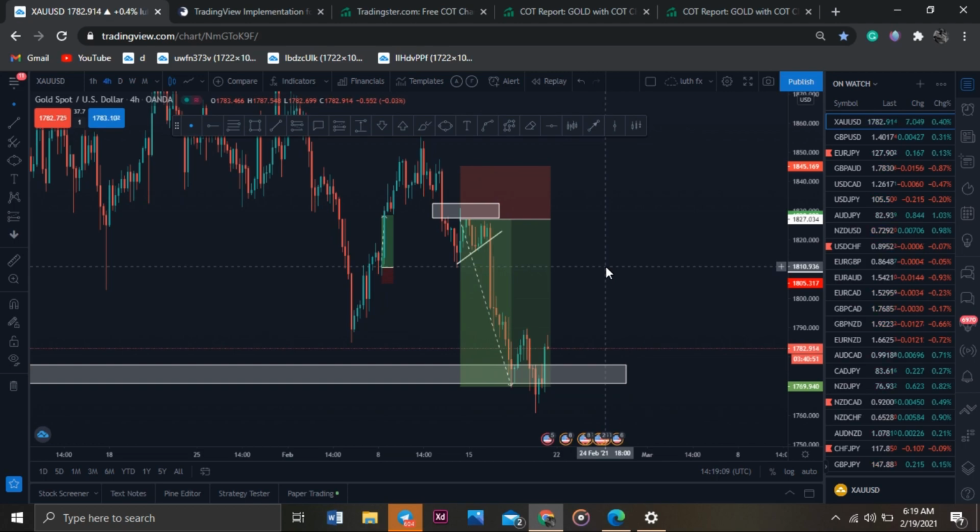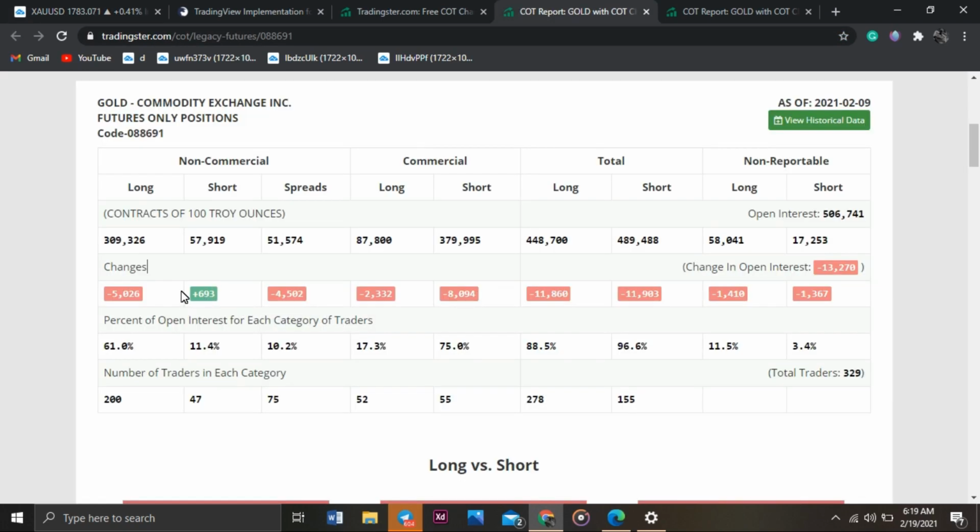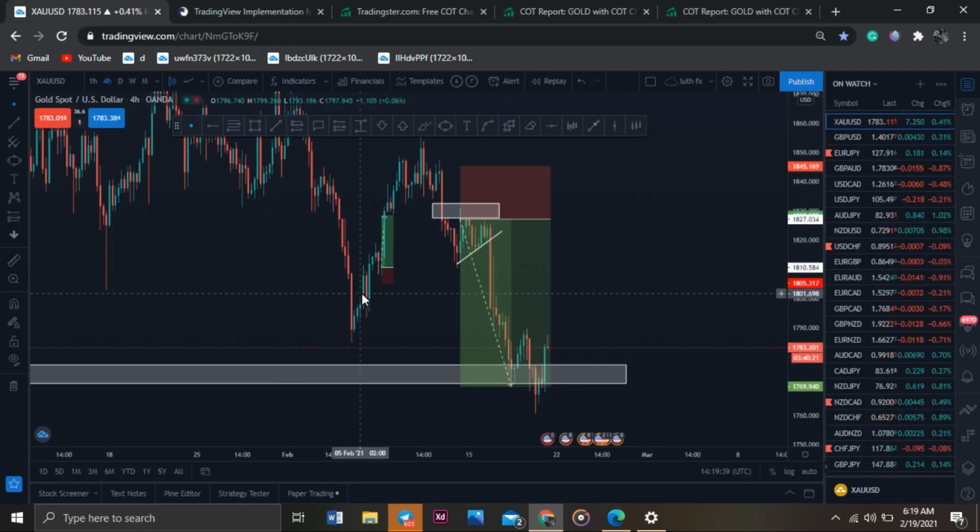It might play out, it might also not play out, but it becomes more confirmed when you have a clear shift of direction, where you have the big players closing a lot of longs and beginning to add a lot of shorts. When you have this kind of situation, and you have a very nice setup which is also in alignment with what the big players are doing, then you don't have to hesitate at all. You just have to act, because everything is satisfied on the technical aspect, and everything is also satisfied in the COT Data Reports. Then you just go straight into your trade.